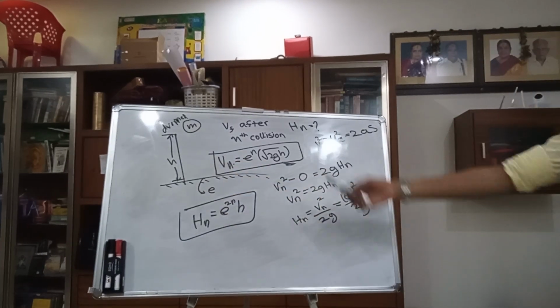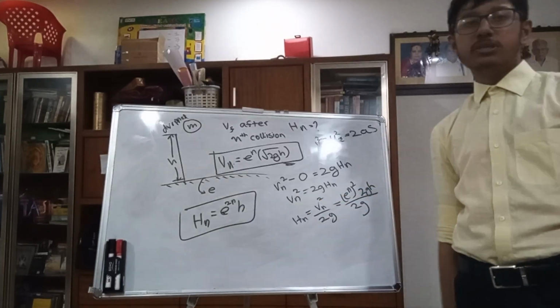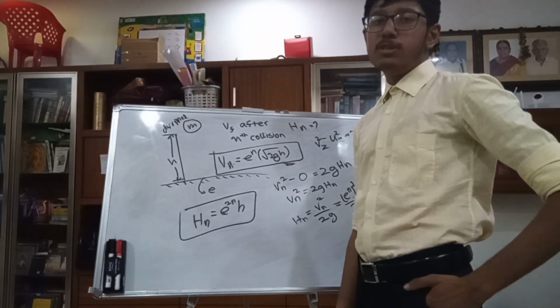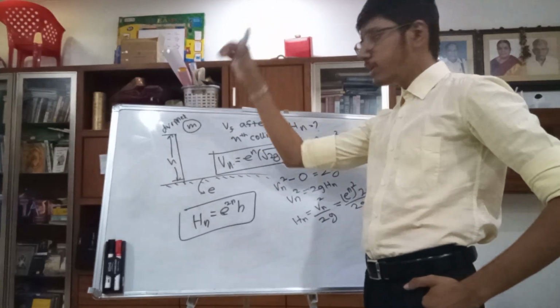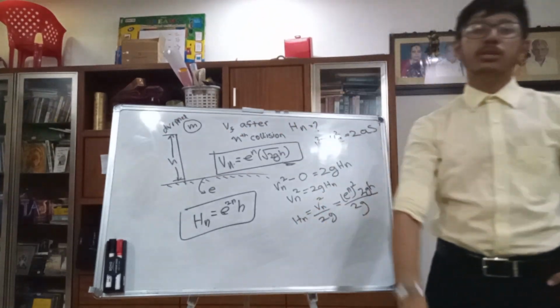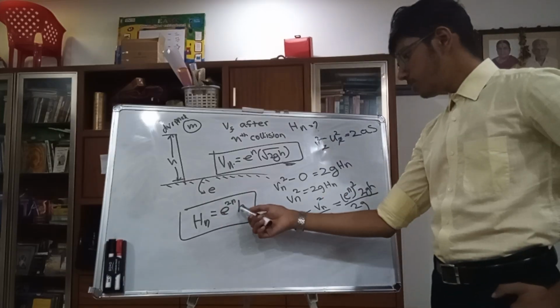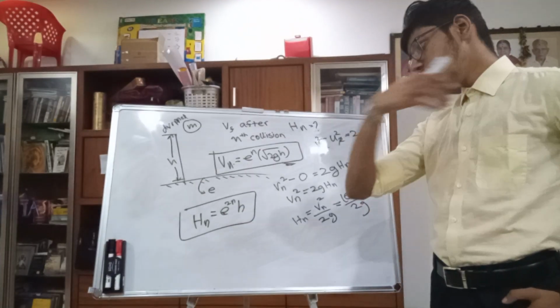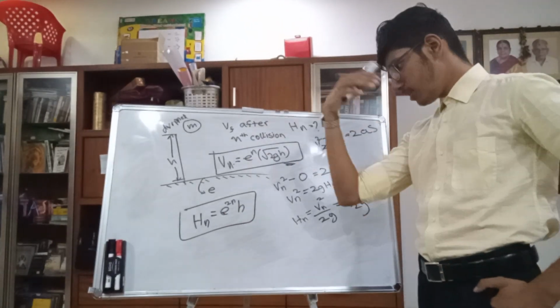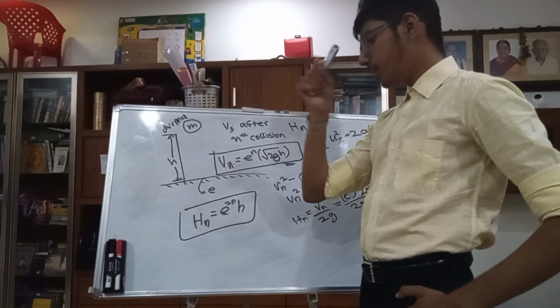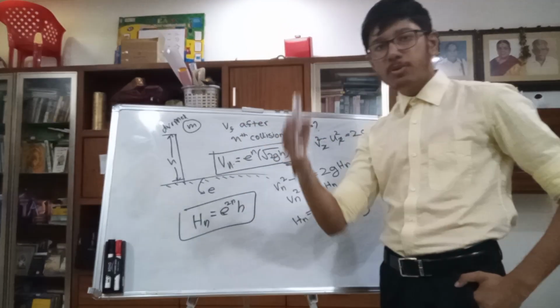If the value of e is 1, directly you get hn is equal to h. From this you can observe that the velocity with which it goes down is the same as the velocity with which it goes up. So that is how it covers equal height in the case of an elastic collision. What if e is equal to 0? Hn is equal to 0, for any value of n. Zero power k is 0.